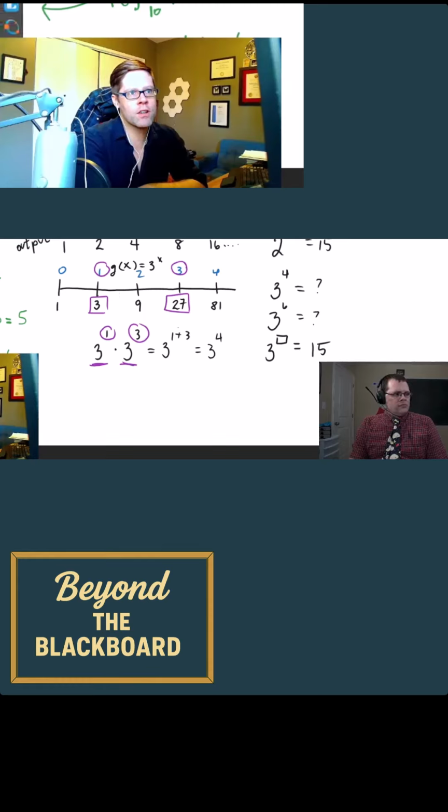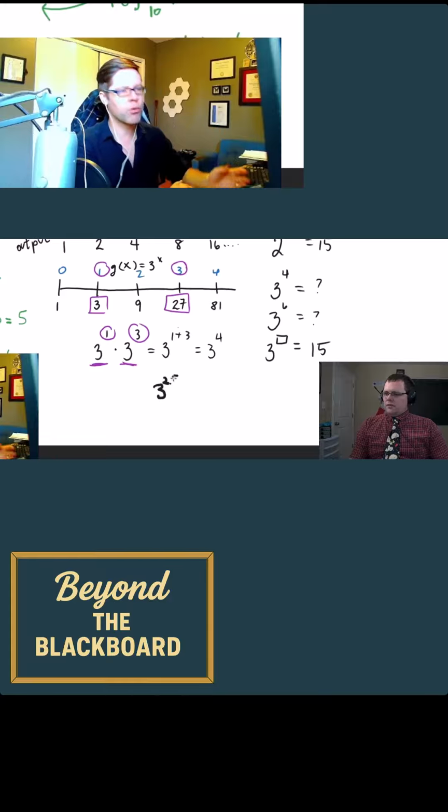So I know that 3 to the something equals 15 is going to land somewhere between 2 and 3 because 3 squared is 9 and 3 to the 3 is 27. Maybe a little bit closer to 9, maybe a little bit closer to 27. We can argue about that. But maybe it's something like 3 to the 2.5. I'm just making some number up, right? I'm just making a guess. But that's what the logarithm does. It helps us figure out that problem.